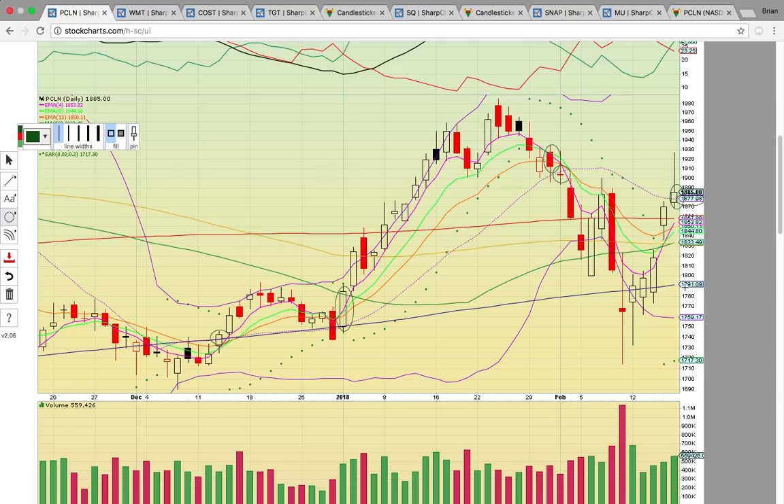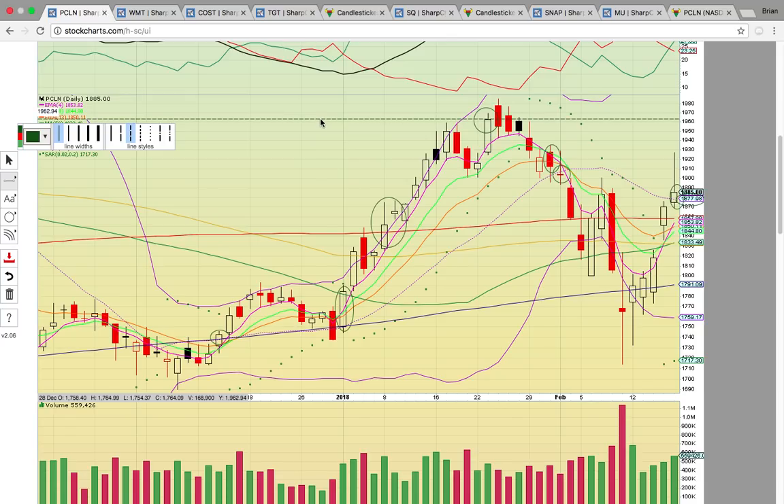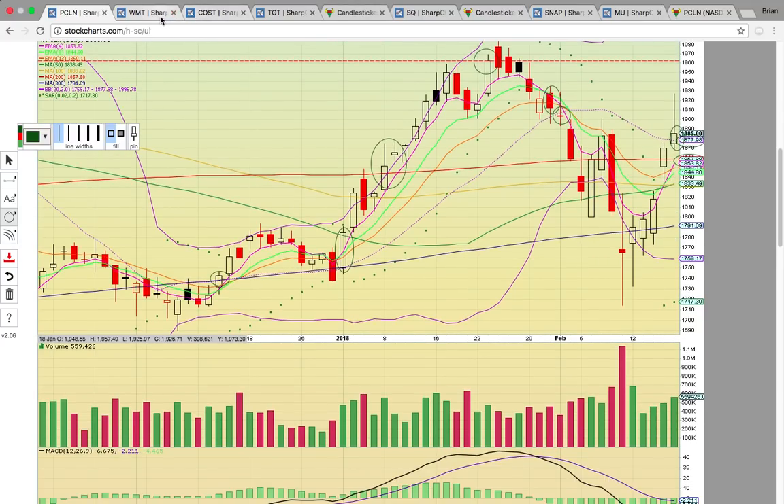Currently Priceline's trading above the 30, 50, 100, and 200-day simple moving averages and the middle Bollinger Band, which is the 20-day simple moving average. It's above EMA 4, 8, and 13 — above all the moving averages we use on a chart. This is where it could launch higher, similar to these two candles where it finally got above all the moving averages and kept moving higher. If it drops below the middle Bollinger Band, then the 200-day simple moving average at 1857 will be on deck.